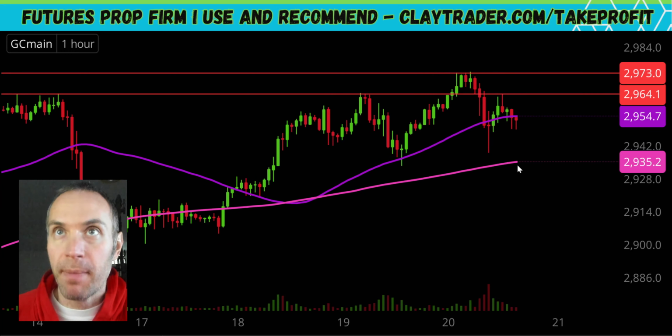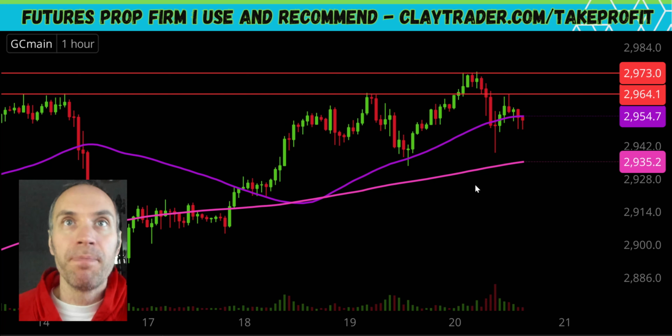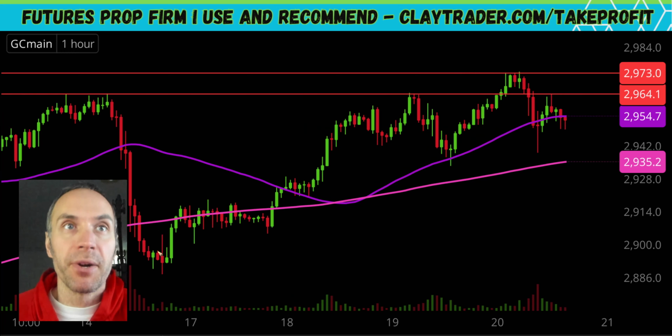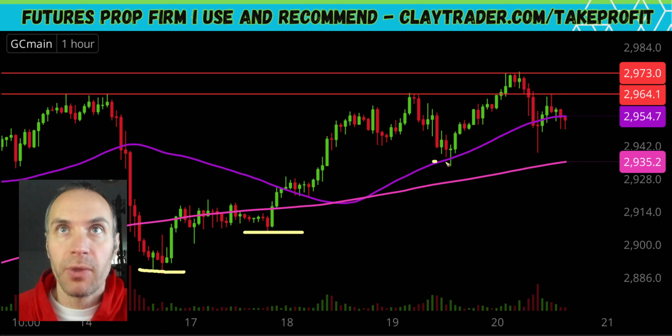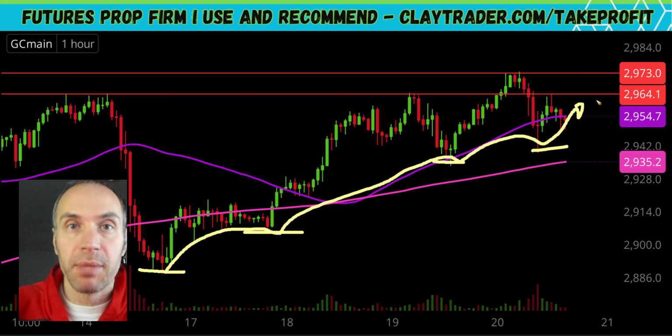Now, if the price were to come down there and blast down through there, okay, that's where things start to change. But as of right now, gold is just going through another pullback, but these lows keep getting higher and higher. I mean, you can see there, that low, that low, that low, and if that low holds strong, then yeah, they're all still working in the upwards direction. And from a bigger picture bullish standpoint, that's the name of the game.